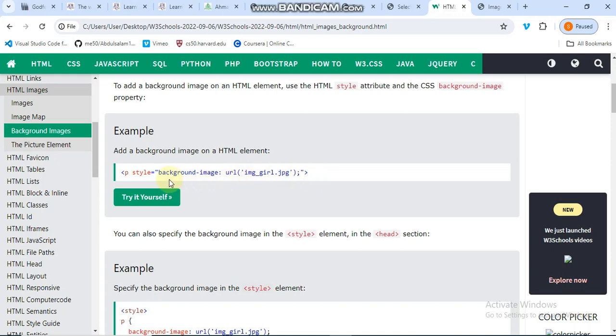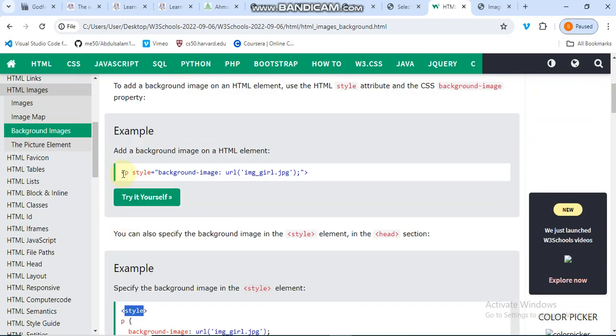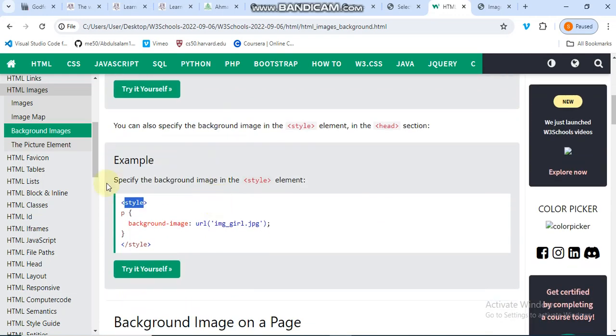Very simple to achieve. So as you can see, you can also specify the background image in the style elements in the head section, where we have looked at style in our previous lesson. So we select that particular text that we want to add background image to using the element name P. Then we specify the property, which is background image.